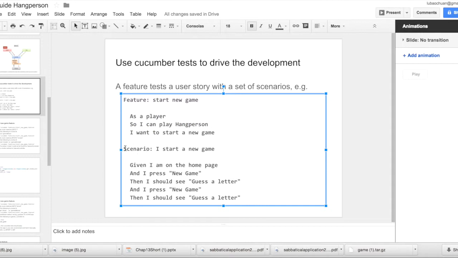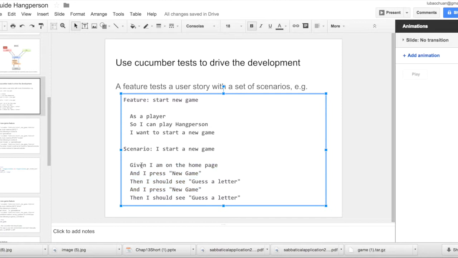And then in this test, we can have a number of scenarios. Each one describes a scenario with a set of steps. You don't need to understand all the details, this is a quick introduction, and you will learn the details so you can write your own tests.